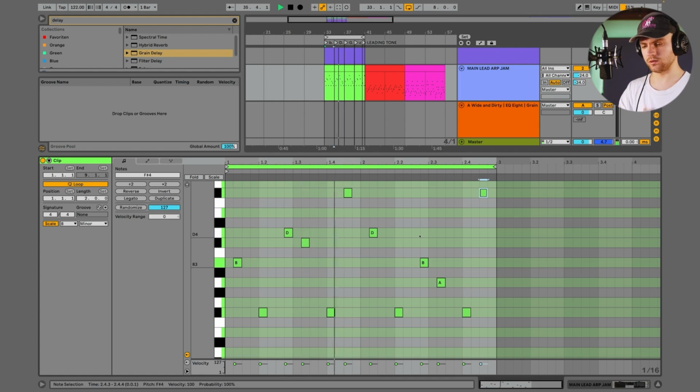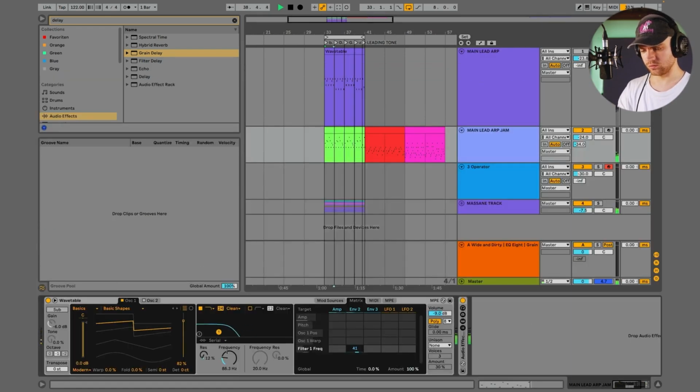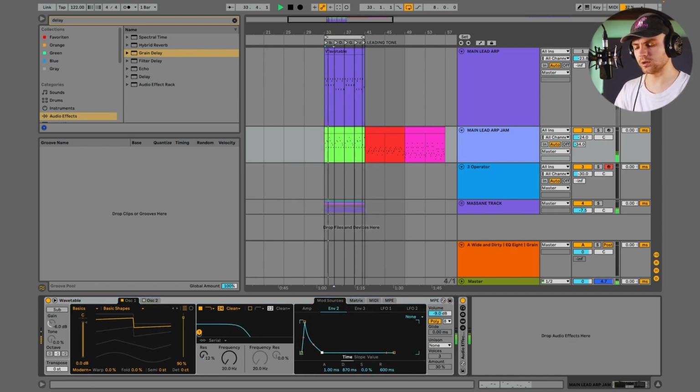And again. Maybe just adjust the envelope a little bit, make it a little bit smoother, longer.